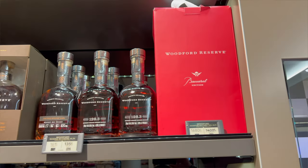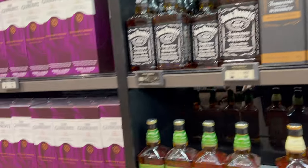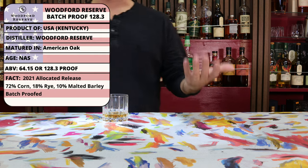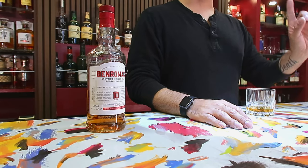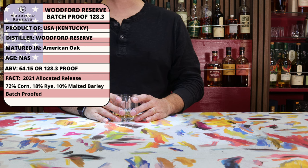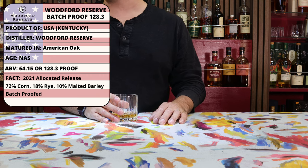Let's start this Wander off with one of the favorite whiskeys from the Wander, and I'm really sort of kicking myself for not buying it. It just logistically didn't really work out while we were at CDG, because we were on the way out of Europe. This is the Woodford Reserve Master Collection Batch Proof 128.3 from 2021. When I saw it, I actually thought it was the 2023 release — I think that's around 124 proof — so I figured I'd pick it up when I got back to the States. But it turns out it was a 2021 release, so I'm not sure if they were holding it for a while or people just aren't buying it. They had that 2021 version which is not really available here, and if I had realized that, I probably would have found a way to bring it home.